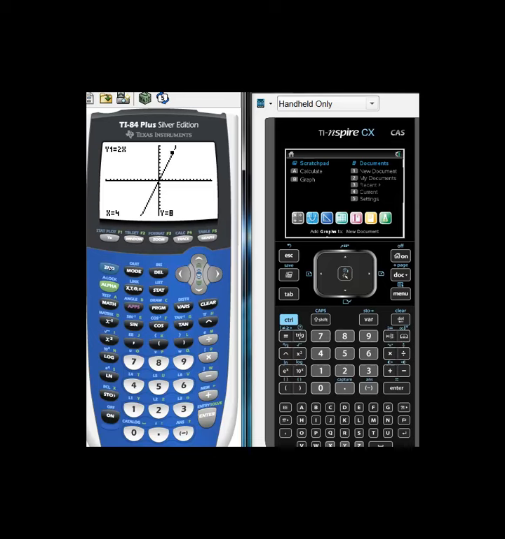So pretty straightforward. If we go to table setup, we tell it where to start our table. Let's say we want to start at -3 and go up by 1 and do everything automatically. Then that starts at -3 and goes up by 1s. If we go down the table, it just extends our table by 1 because that's what our delta table is. We can extend it up and down the table like this. And of course we can graph multiple things. So that's basic graphing for regular function graphing that you're probably really familiar with.